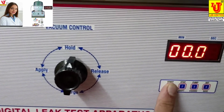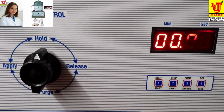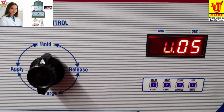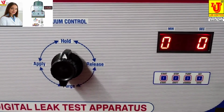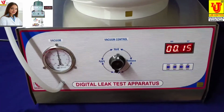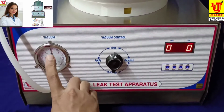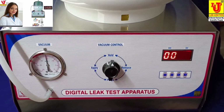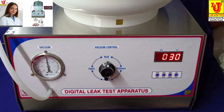Now you can stop the pump from this key and start time. Stop the pump. You can also start the pump with the time. You have both options. But no need to start the pump after creating pressure of -400. Now after completion of 2 minutes, it can give buzzer or beep.